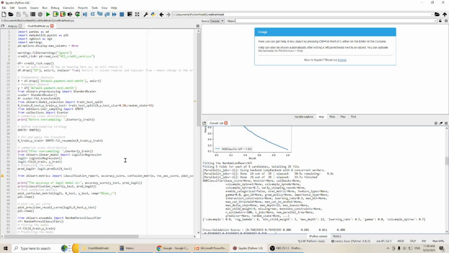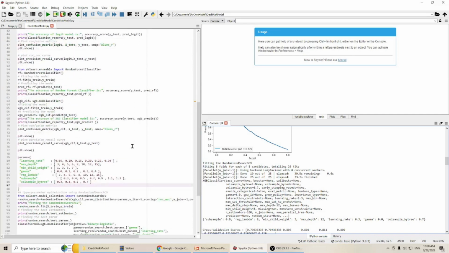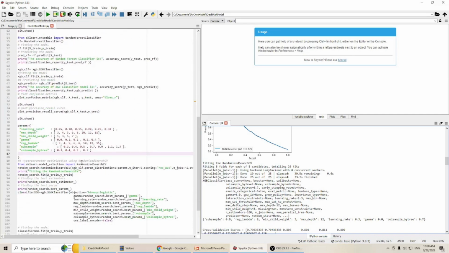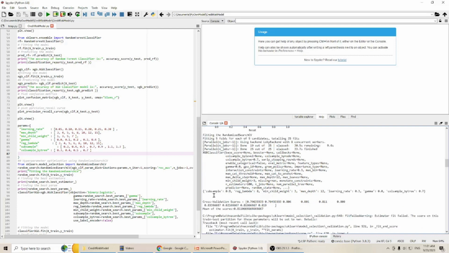And as I mentioned, because I want to find the best parameter for our XGB classifier, I just use this randomized search CV, and then after the search we got those best parameters for my model.